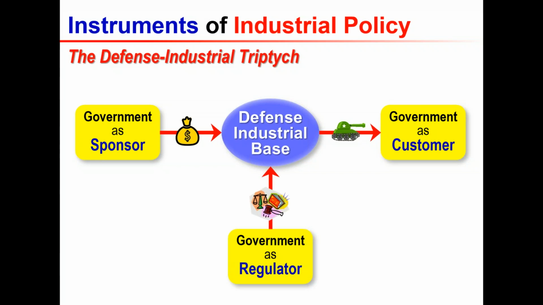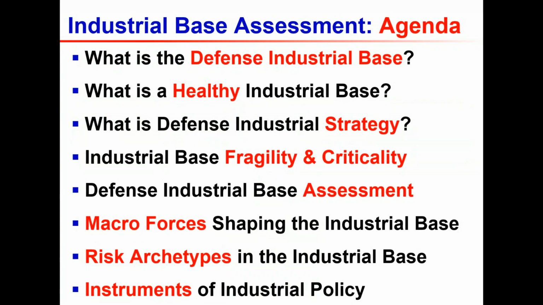So the defense industrial triptych means that when you think about recommendations for what we should do in terms of industrial policy for your industry study, remember to think of it in terms of all three of these dimensions. All three dimensions in which government relates to defense industry. Right. And so I'm not going to talk much more because in the next 4 lessons, we'll talk about specific instruments and we'll see in the case studies how those played out. So that's it for this.